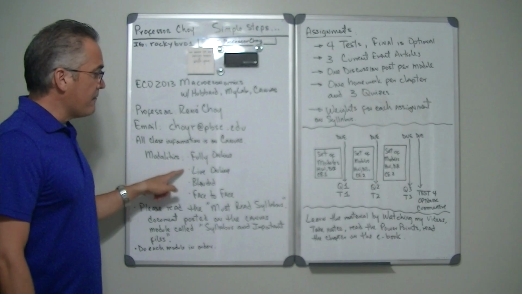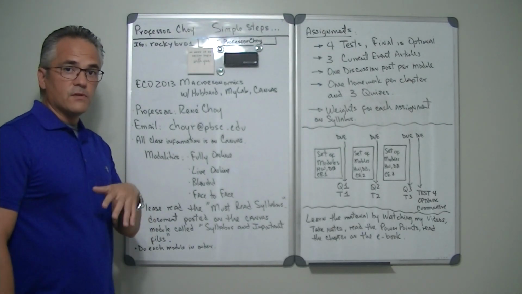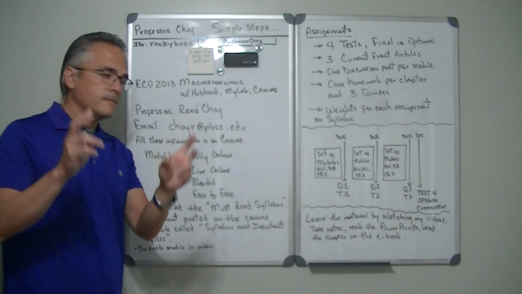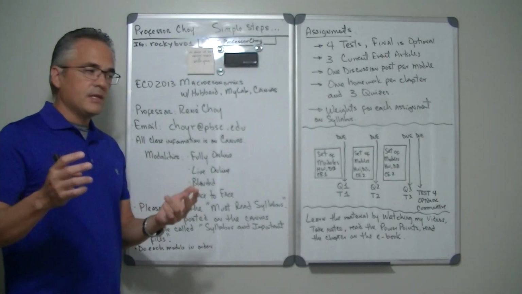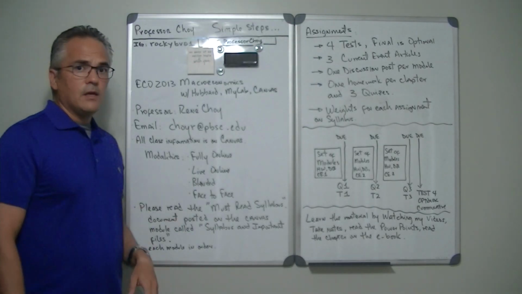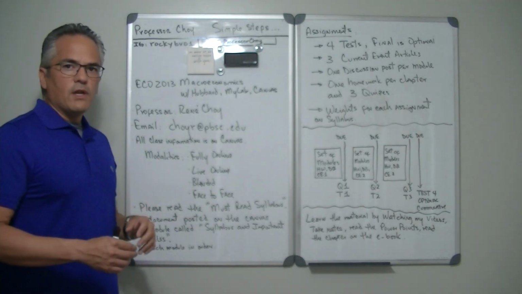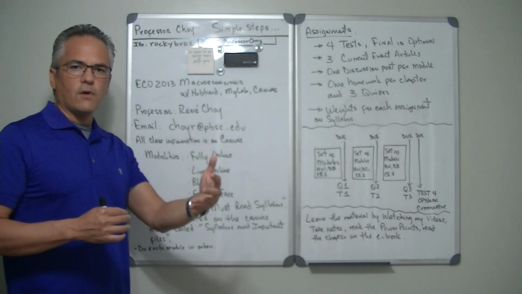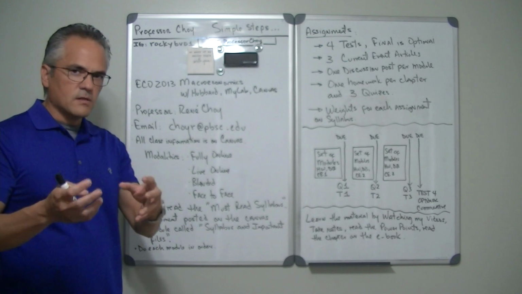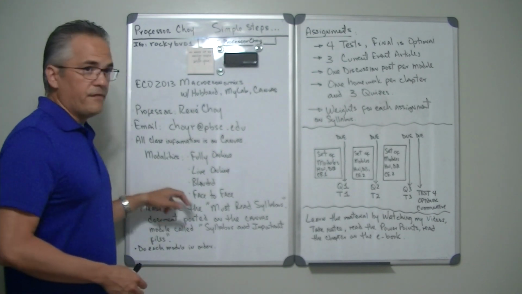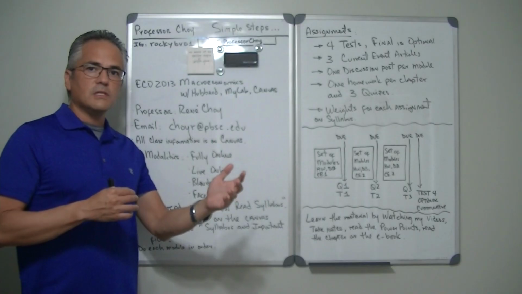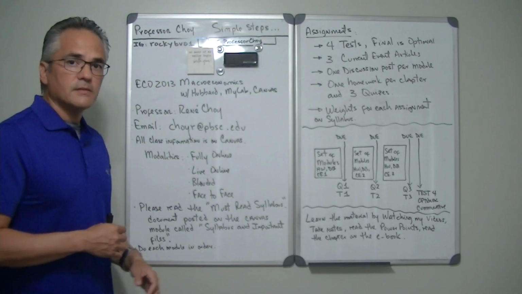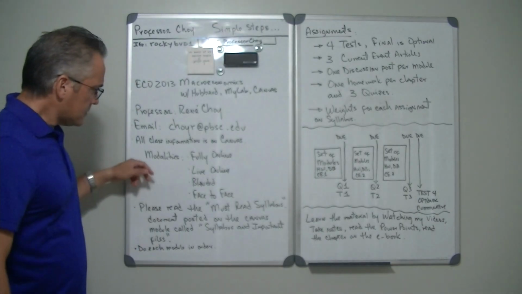If your class is live online, it is similar to the previous one, except that there's going to be some kind of online class where you have a Zoom meeting at a particular day and a particular time. If your class is blended, or in between, then what it normally means is that there's going to be some kind of face-to-face class where you have to go to a room and see me for lectures, and then there's going to be work that's going to be online. And if your class is fully face-to-face, it means that you're going to see me pretty much regularly face-to-face, and we're going to be talking in a particular class at the school.